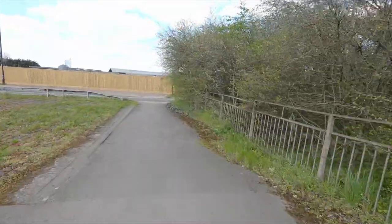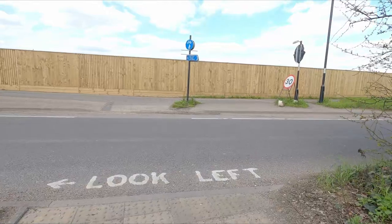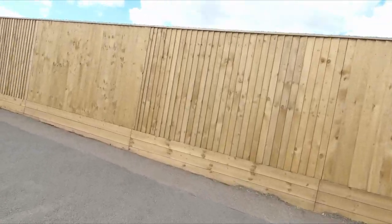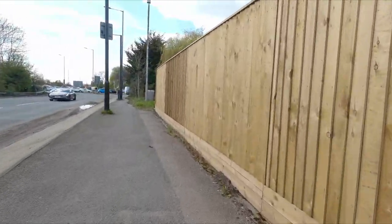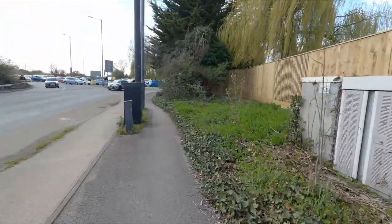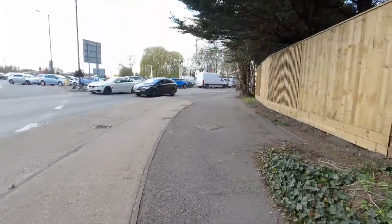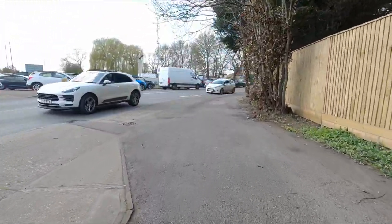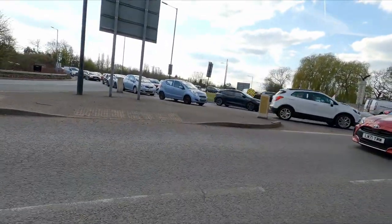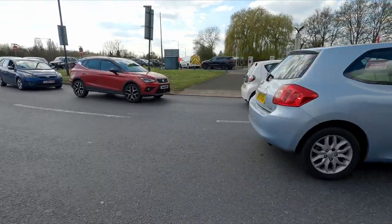Right, here we go. So I've got to cross here, which is a bit hairy scary, but people do it. Okay, so go. And then up here, this is the memorial to all the Polish pilots and soldiers who died in World War II. Very famous, here it is. I've got to try and get across. See what I mean? A bit hairy scary.